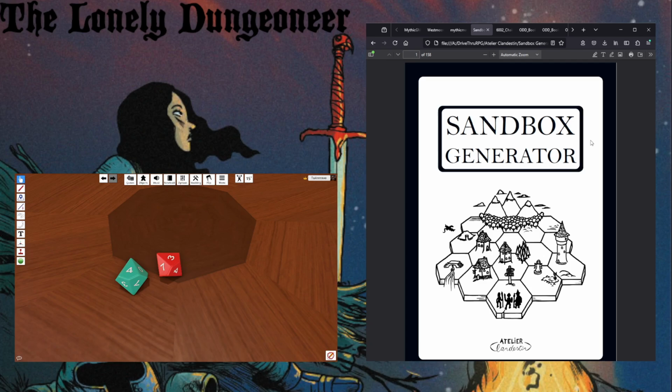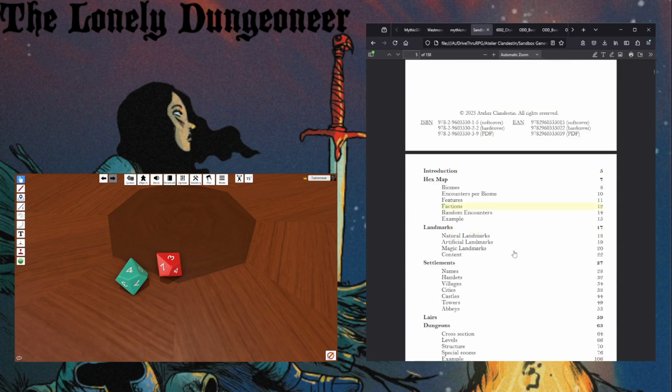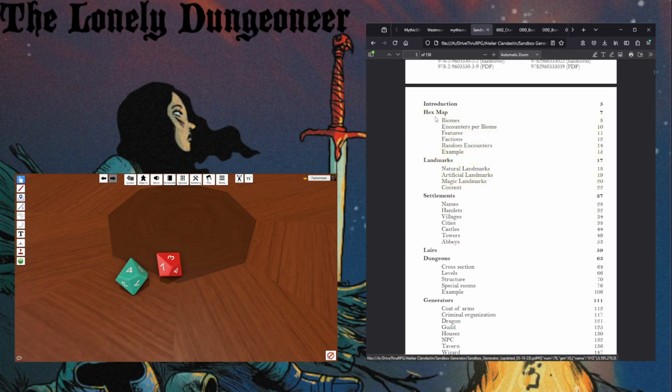So we're going to be following the Sandbox Generator's procedures, but the actual tables we'll probably tweak to better suit our needs. If we get a rundown of what the Sandbox Generator actually includes, we have hex map generation, where each hex on your map has a biome, whether this is grassland or, in our case, hilly regions. And then you generate features on each biome. Your feature is essentially the interesting thing located on that hex.